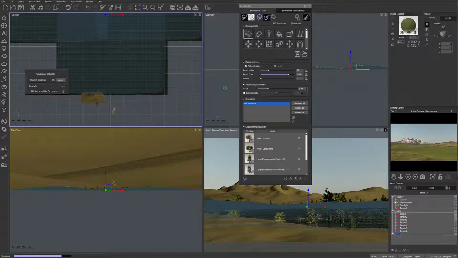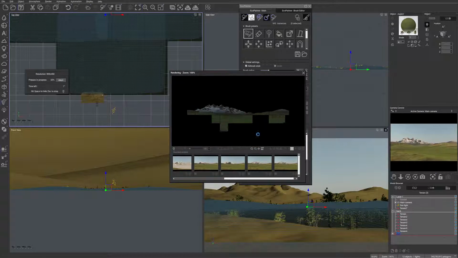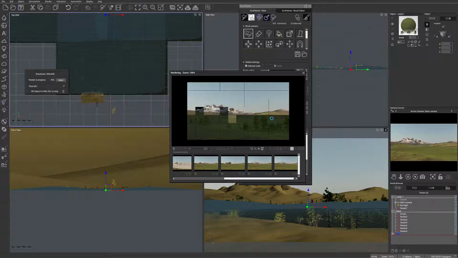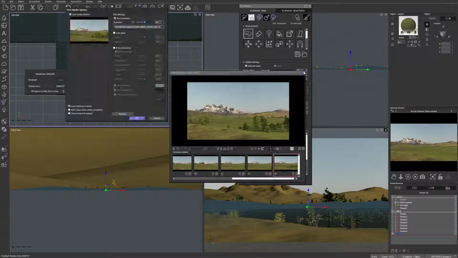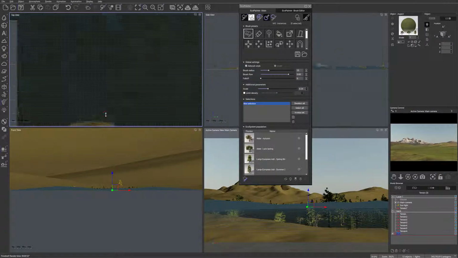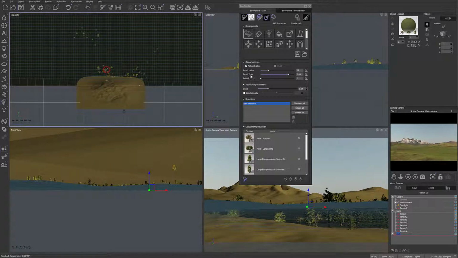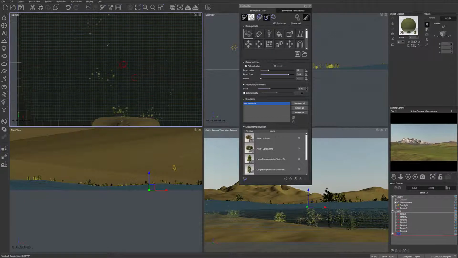This way I want to see how the trees will look and where they're located, and I can see some of them are maybe a little bit too small, so we maybe want to add more trees, definitely right here, maybe on those hills because they're hiding, and around this area add more trees, because the other ones are a little bit too far away. So we definitely want to add more trees around this area. You know what, we can also slightly increase the scale for them. Then we're going to put a little bit on the back right there.